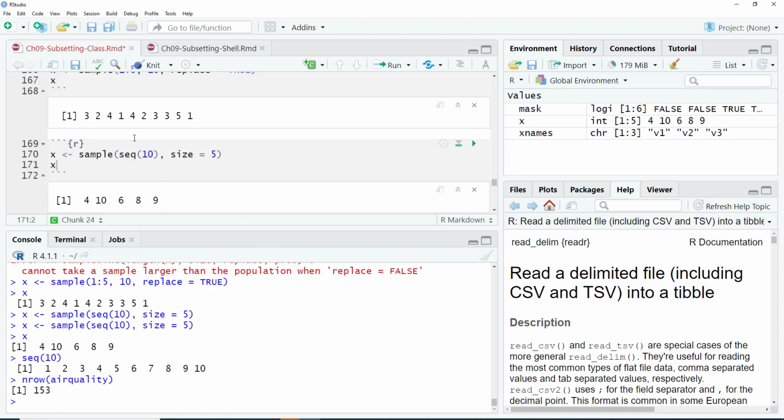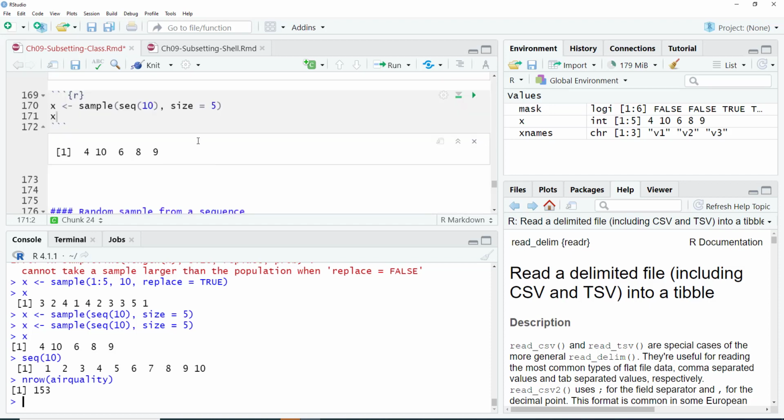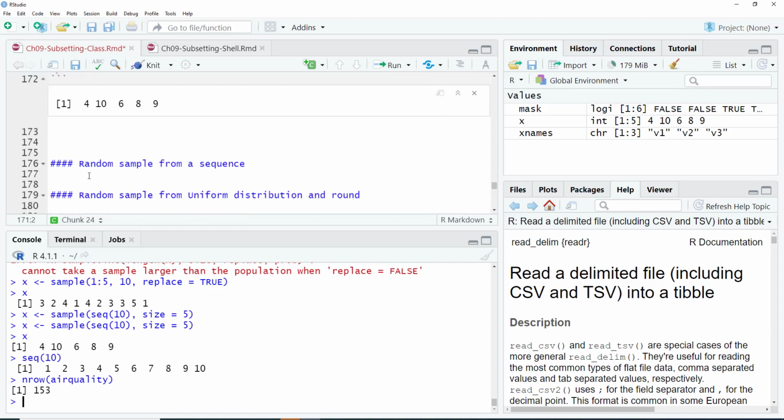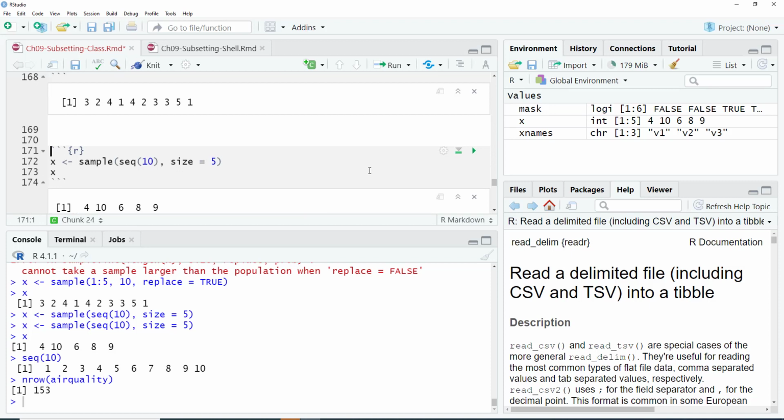You can use that in the sequence, nrow airquality, which will be a number between 1 and 153, and then you can sample a certain number of rows from that. We'll look at an example like that in just a few minutes. So that's random sample from a sequence.